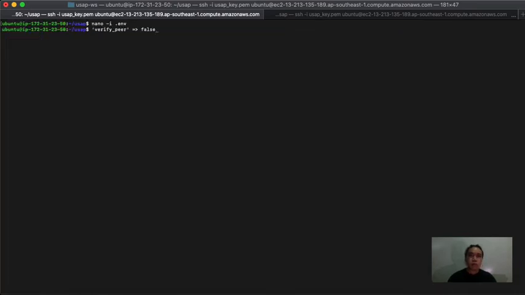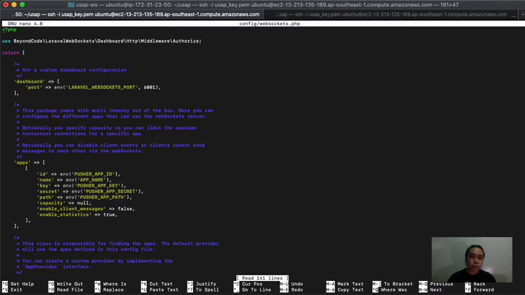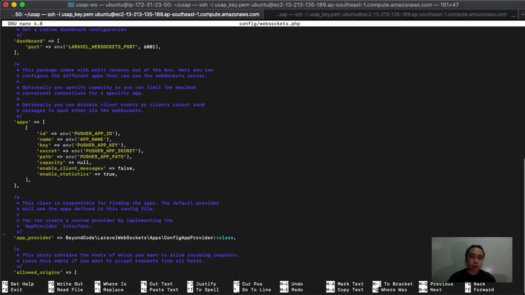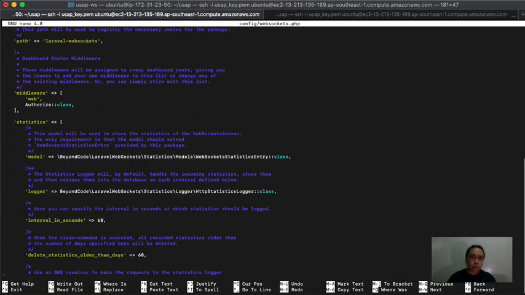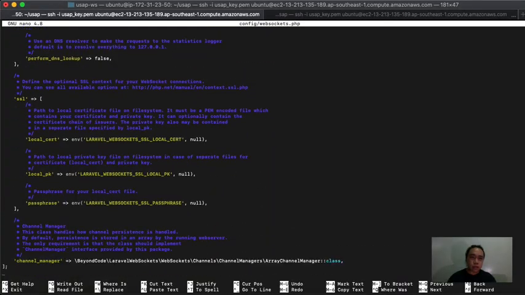Then we're going to change our WebSocket and add in our SSL section here. Oops.